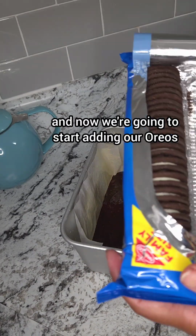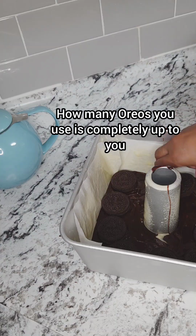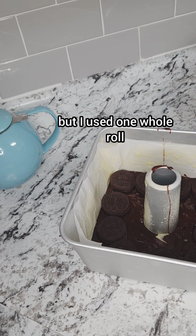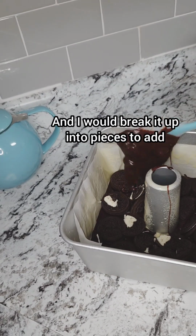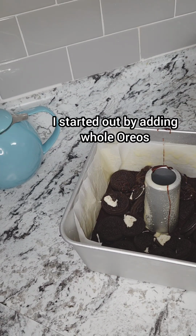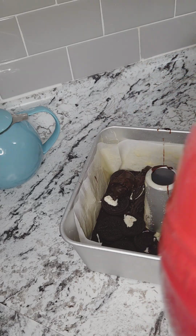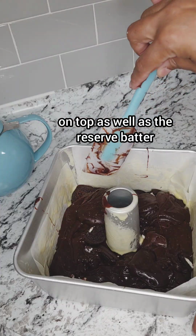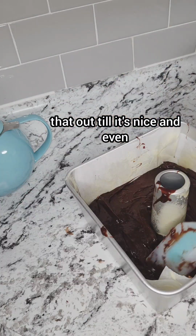And now we're going to start adding our Oreos. How many Oreos you use is completely up to you. You can stuff it full, but I used 1 whole row. And I will break it up into pieces to fill in the holes. I started out by adding whole Oreos and then pieces. And then the remainder of the batter goes on top, as well as the reserve batter. And you want to spread that out till it's nice and even.